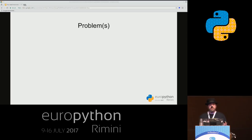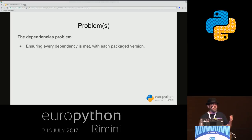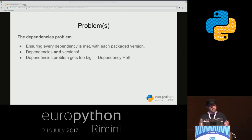The second problem is the dependencies issue — not inherently related to security, but indirectly related when we look at it in terms of packaging. You have to ensure you have all the right dependencies every time you want to release your application. Not only do you need the right dependencies, but also the right versions. Eventually this problem gets very large — what's colloquially known as dependency hell. Solving the dependencies problem is something we must take care of, and in order to do that we need to choose a packaging method.